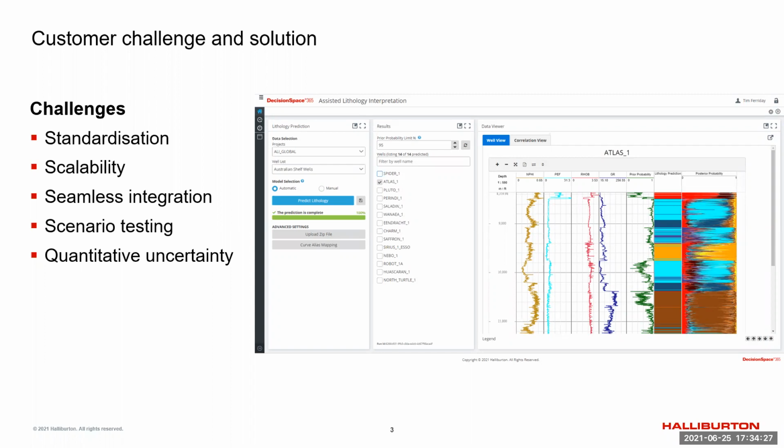And the quantitative uncertainty, this basically speaks to accuracy. Depending on lithology, well log qualities are normally around 80 to 85%. So the ability for users to adjust to only using the highest accuracy is sometimes what you would be faced with. So you would want to have something that would be unbiased in terms of its interpretation of multiple logs. And this would be some of the challenges that you might face.